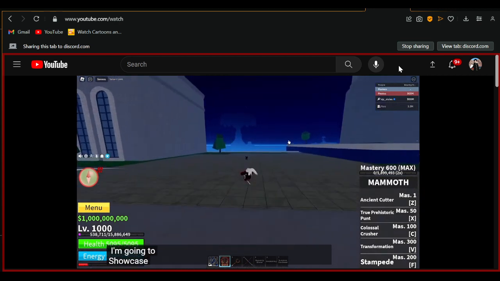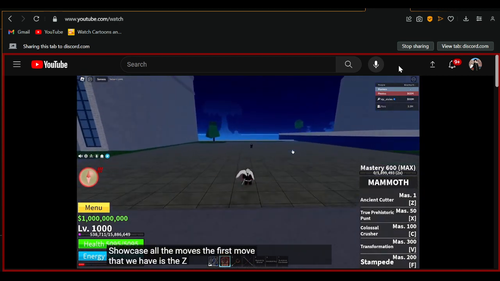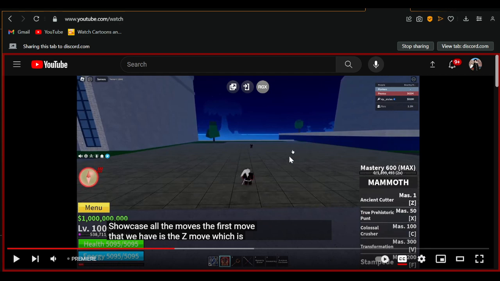Alright, so now I'm gonna showcase the moves. The first move that we have. It shouldn't be the most best looking one. It could be the best looking one, but it can't be higher than dragon. It just doesn't make sense. Dragon needs to be higher than that. And I'm not only saying that because I bought Robux and bought the dragon fruit permit, but also because it makes more sense, especially in the anime where dragon is higher than mammoth and leopard. It just doesn't make sense for elephant to be higher than dragon.